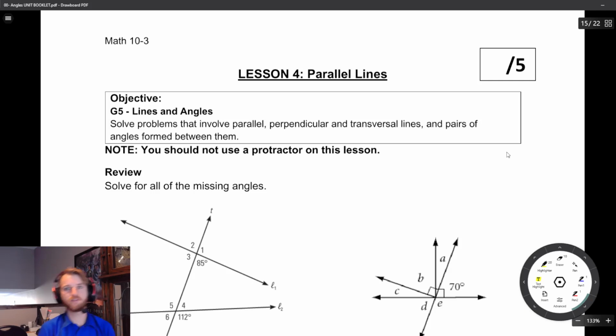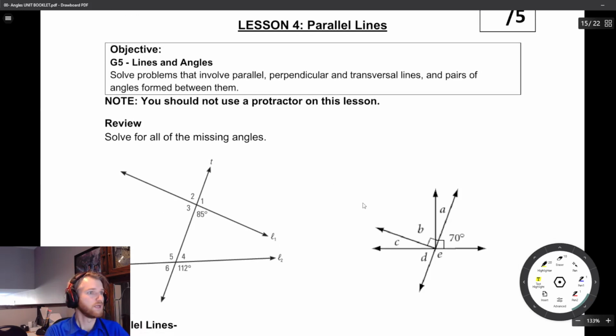All right, this is our last lesson in our angle and parallel lines unit, and a lot of the stuff we're doing is very similar to what we were doing before. There's quite a bit of terminology in this lesson. I'm less concerned about the terminology and more concerned about: can you figure it out? Can you understand the relationships here? Lots of these have more than one way to figure it out, and I don't think the actual names of these things are used by most people, even in your trade, but the skill of understanding these angles, calculating some things, and estimating these things is absolutely something that is used all the time.